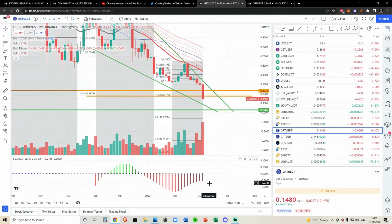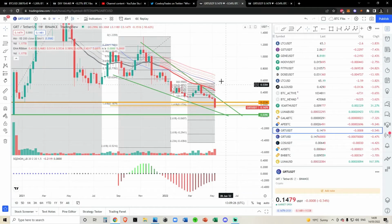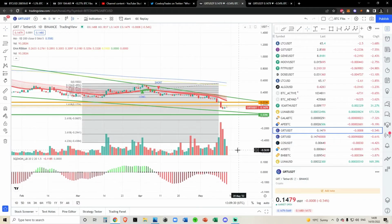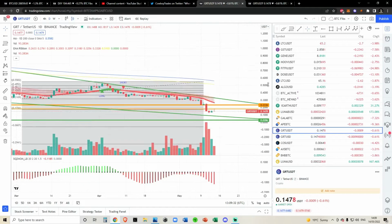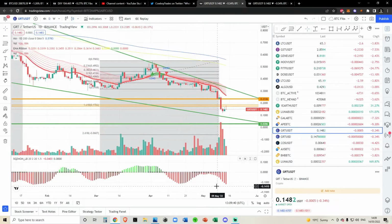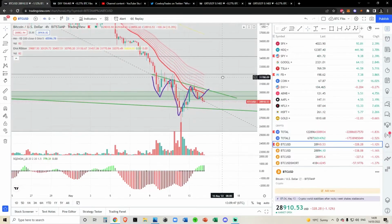The bears are losing a tiny bit of momentum, apparently, according to the squeeze one, which I do find kind of confusing considering how fast we're going down. I imagine on the lower time frames, the daily, you can see the selling volume accumulated, and as we're getting multiple rejections from this double 1.618, we are getting selling volume coming in and bearish momentum to the downside. So at this moment in time, my stance is I'm really only looking to accumulate Bitcoin while Bitcoin's in this choppy scenario.